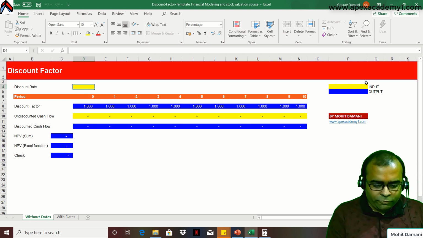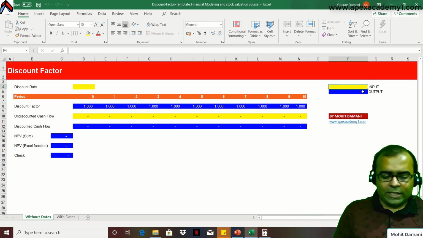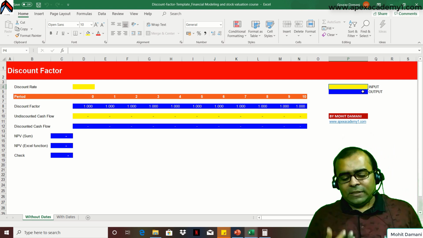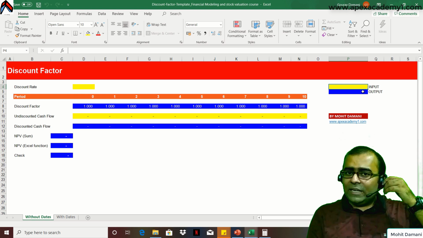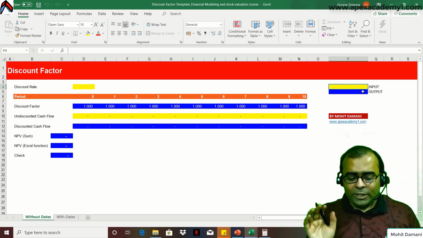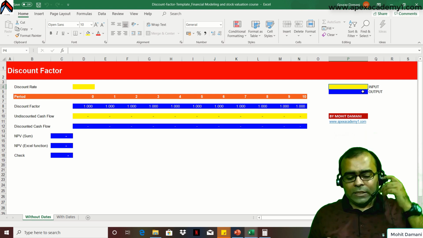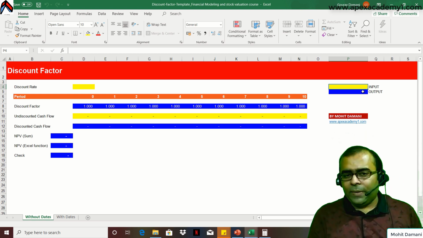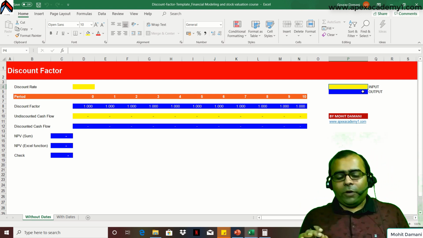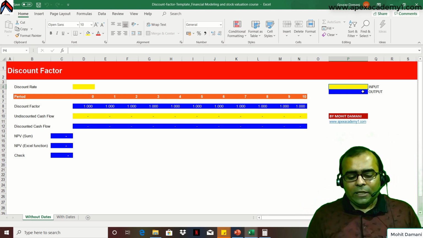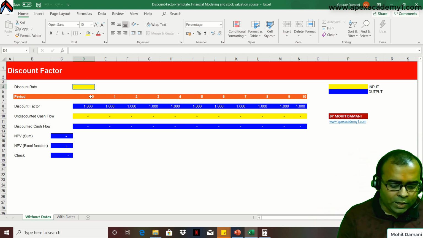But firstly, this color coding is also very common. We have a very clear cut color coding. Yellow color is the field for input, and blue color is the field for output. The Excel models are linked with formulas, so we don't expect you to change or alter any of our models or formulas. Please don't do that, otherwise it will make the Excel go haywire. So you just need to work on the fields in yellow, and the fields in blue will take care of themselves. Okay, because there is a clear cut formula coding that is involved.